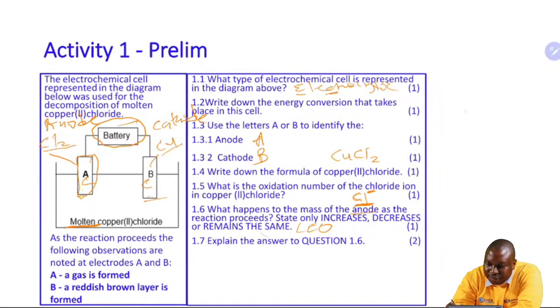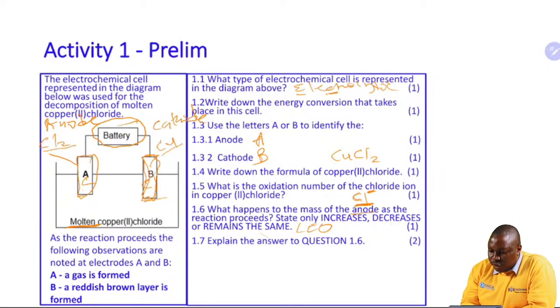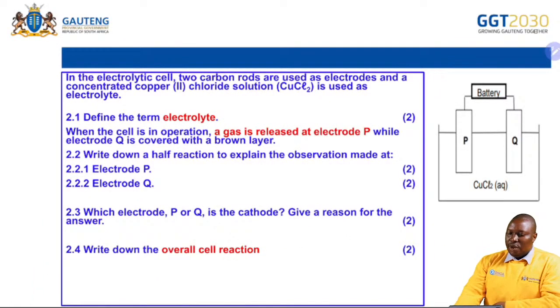however the chlorine, there is loss of electrons in the chlorine. So when you lose electrons, you will expect the answer to be that the mass will decrease because there is a loss of electrons. And then you will look at the mass, this mass increasing. The mass here, because the copper 2 plus will be that one. But now you are going to say it will decrease because you are losing electrons. Because it's a loss of electrons, that will be oxidation. So when we lose electrons, we are decreasing the mass.